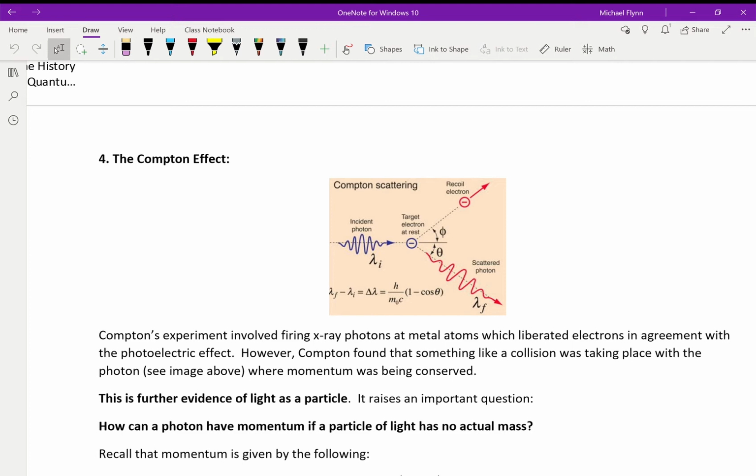I like to start with a little summary, so the summary so far goes like this. So far we've seen in the last unit the ways that light behaves like a wave. So there's interference, there's refraction, there's diffraction, okay? There's how it propagates through a vacuum and so on.